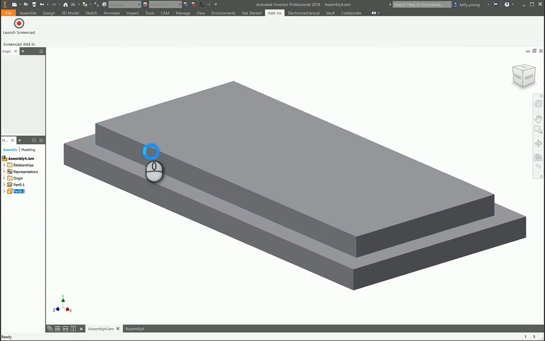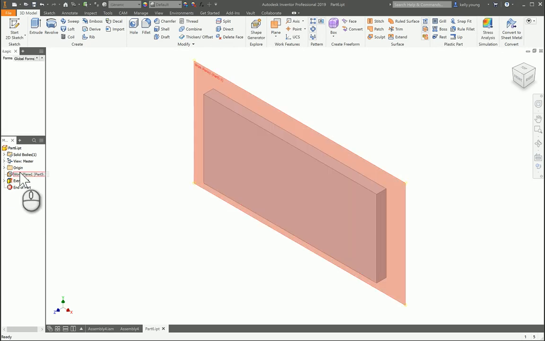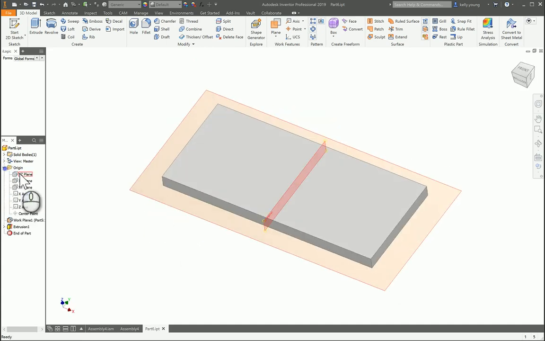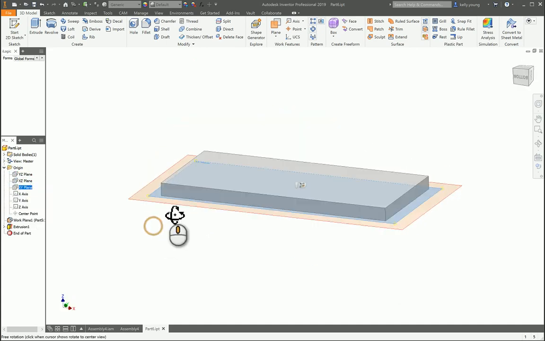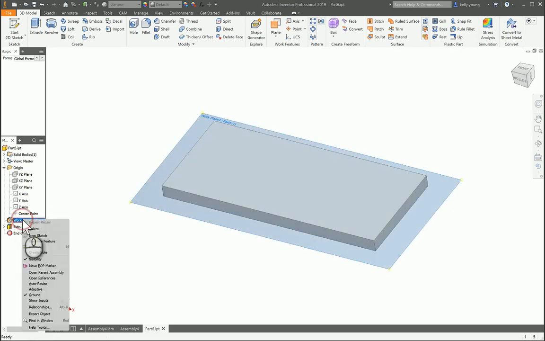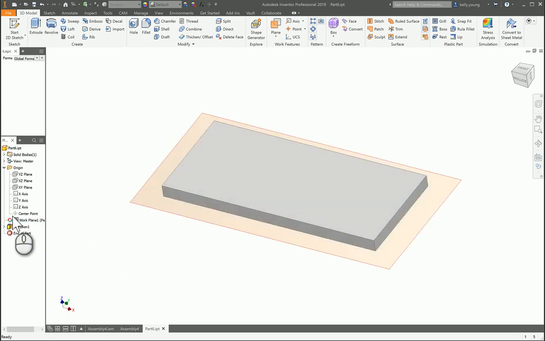So then you basically have parts that are all now individual, but let's say we open this part up, and it's its individual thing. So this is a locked work plane because I referenced the front of the other part. So instead of actually having it off of an origin plane here, even though it's the same plane, it's referencing there. So you can see that's got that little pin into it because now it's grounded. So if you unground it, now it's saying, oh, I got to go find that part.